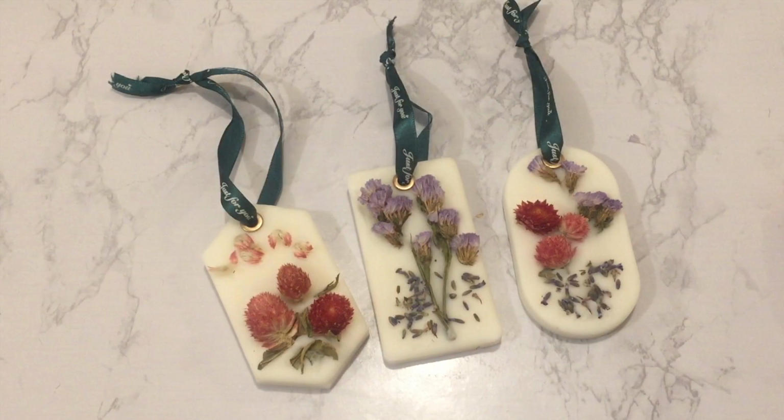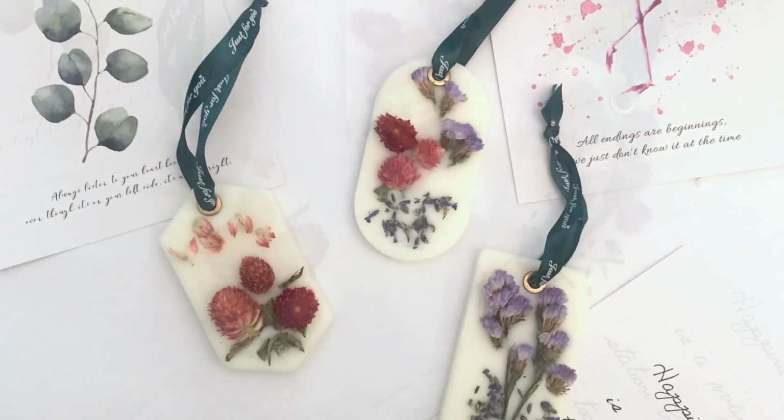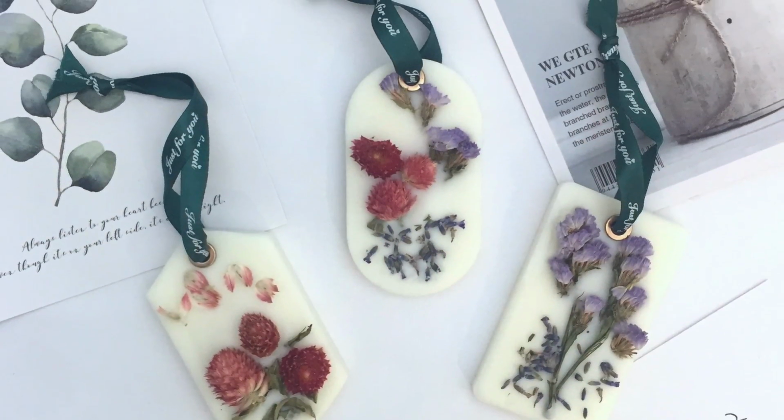I love the final look of these tablets. They give us such a nice aroma and are nice decorations for the house. These definitely make perfect gifts. What do you think? Which one do you like better? Let me know in the comments.